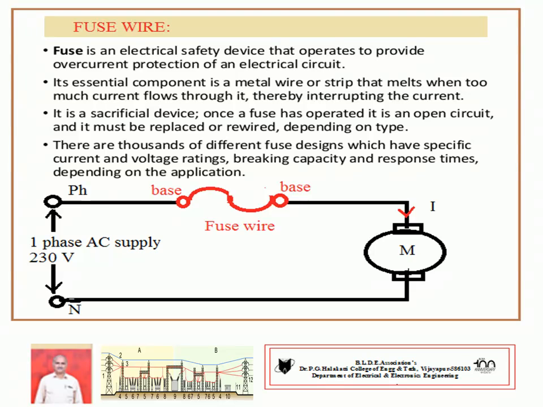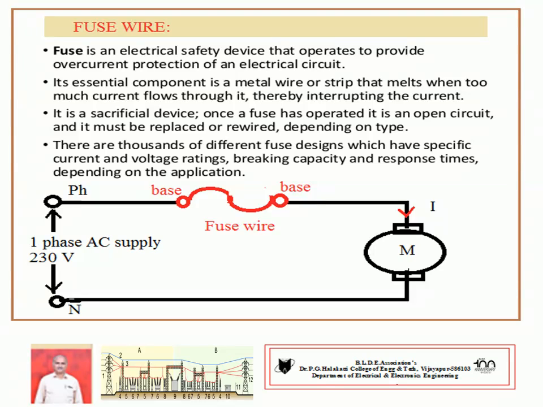So, as I already said, each electrical distribution network in the house starts from fuse wire. The power we take from the pole to the house first comes to the energy meter, next it goes to the fuse wire, that is called the main fuse wire, and later on to sub fuse wires or sub electric circuits. So what is the function of fuse? Fuse is a conducting material, made of copper or aluminum or lead or tin, different types of alloys. So it is basically a conductor material which is always connected in series part of the circuit.